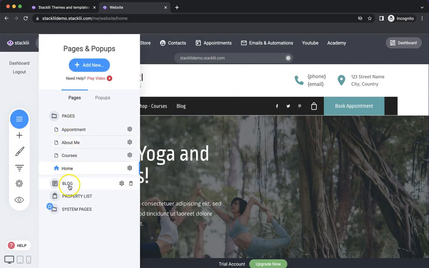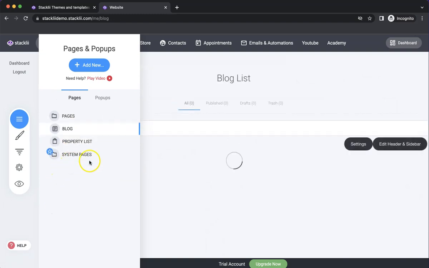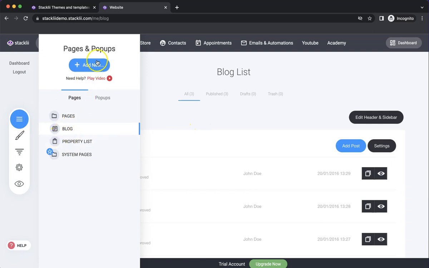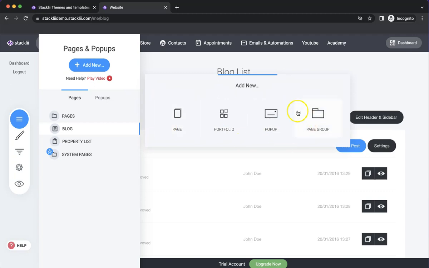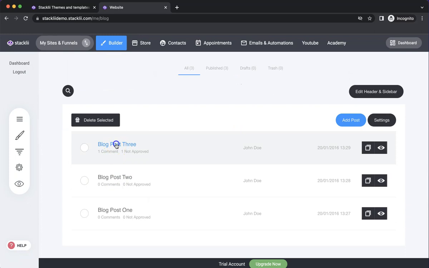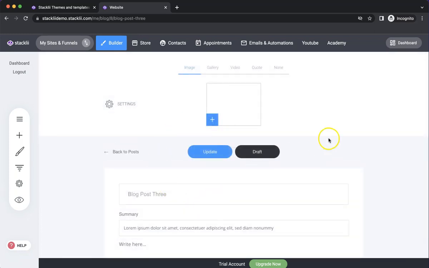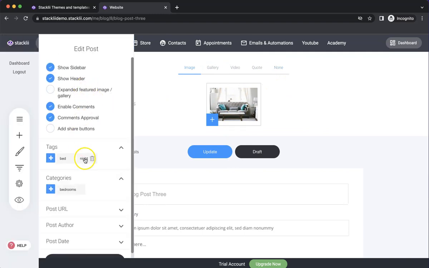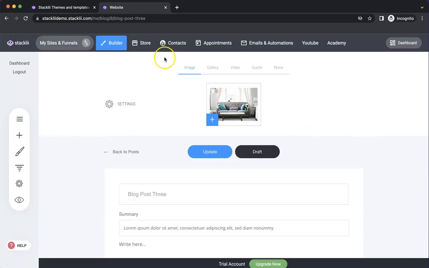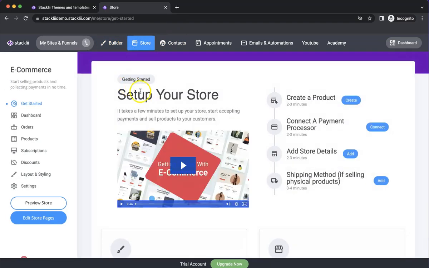Once you are in the system, if you want to start building on the blog side of it, just click into your blog system. If your website does not have a blog yet, click on Add New, and your blog will be under here. Just select your blog. But you can now come in and create and style your blog pages as you wish. You create all your content, load it in, edit the page. You've got access to all different kinds of settings: set your tags, your categories, your post dates, all those kinds of things. Let's jump into the store and have a look.